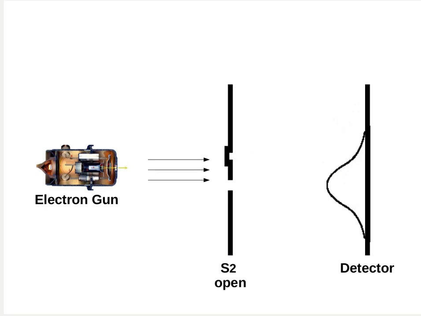And of course, if we opened up the second slit, we would see a similar sort of pattern, although this time the maximum number of electron impacts that are recorded would be lined up with the opening of that second slit. So not terribly surprising. These experimental results essentially verified what we already thought we knew, namely that these little electrons are behaving like particles. Okay, so now let's make things a little bit more interesting.